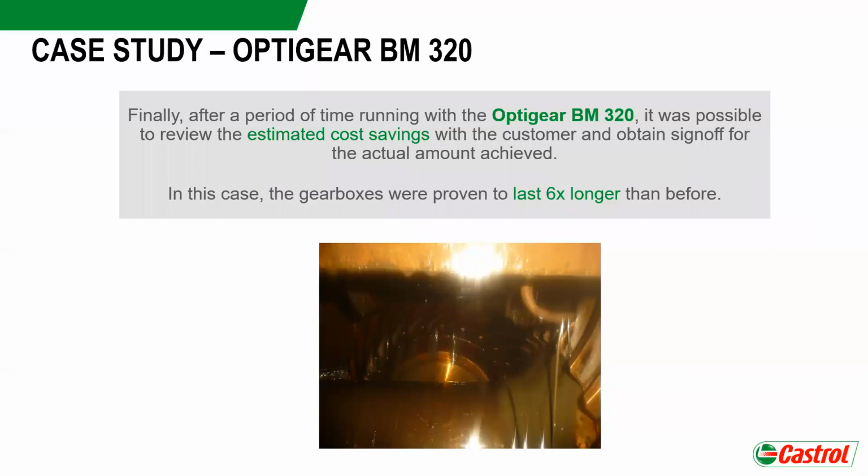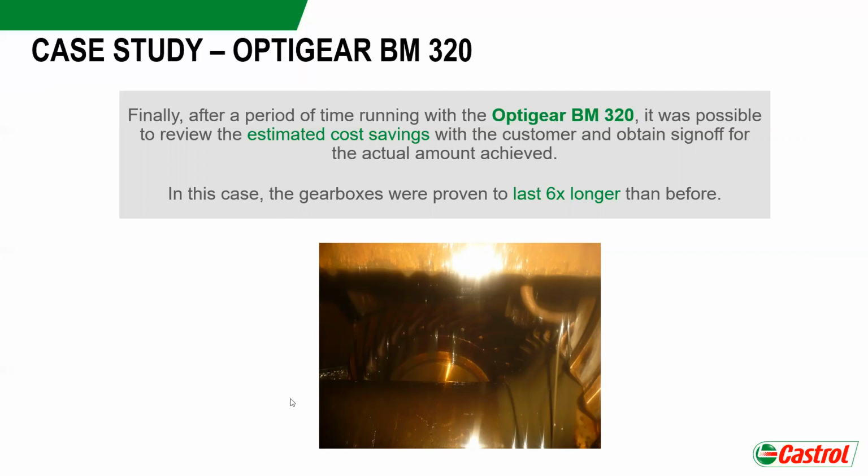And that could be a complete replacement of the gearbox if it had destroyed itself, or it may mean just replacing one support shaft bearing. But in each case, on average, every 6 months, one of these gearboxes would fail for some reason. There are 5 of these cutters on site, all performing the same task. It's not the case, though, that you take one out and you still have production at 100% through the other 4 cutters, because these failures were so frequent that they couldn't have enough overall equipment effectiveness, OEE. So the uptime wasn't able to keep up with the demands of production requirements.